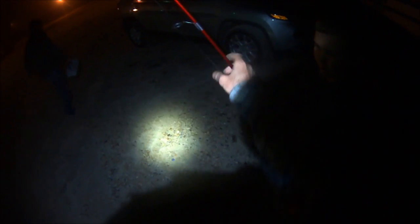When I first got here, there were a couple gentlemen filling up a bucket full of panfish right here. So JJ and I are going to see if we can catch a couple out of here real quick. He's drop shotting a worm still, and I'm just popping a little jig. Watch. You got it. Here we go. Just hand that to me.